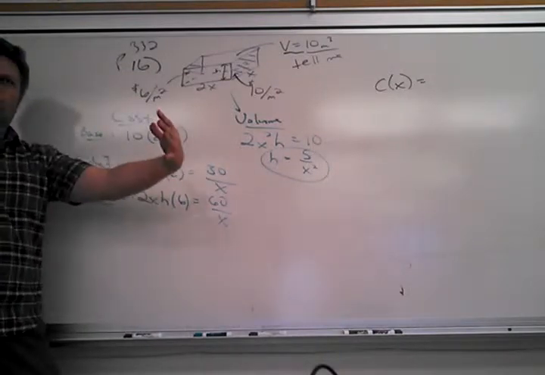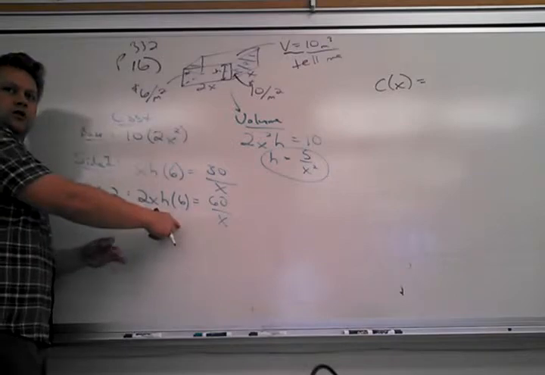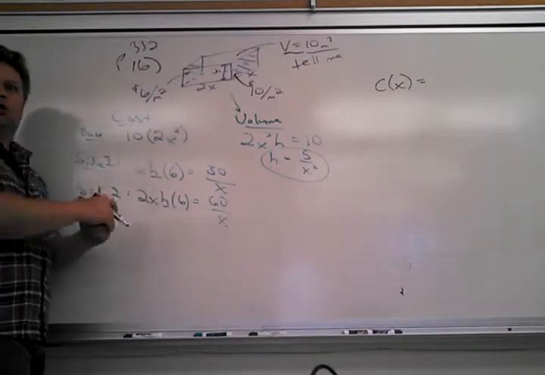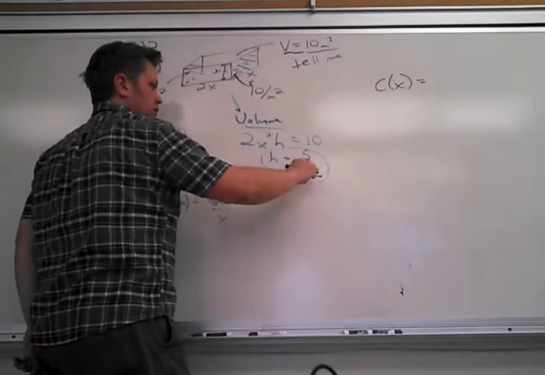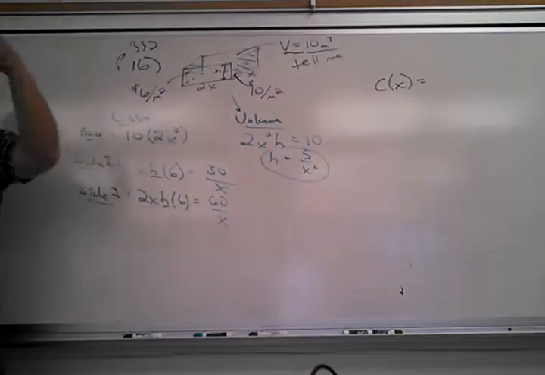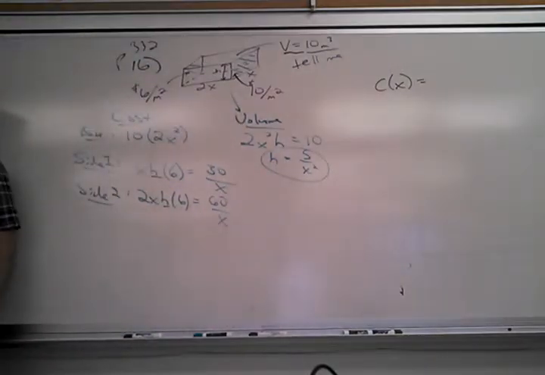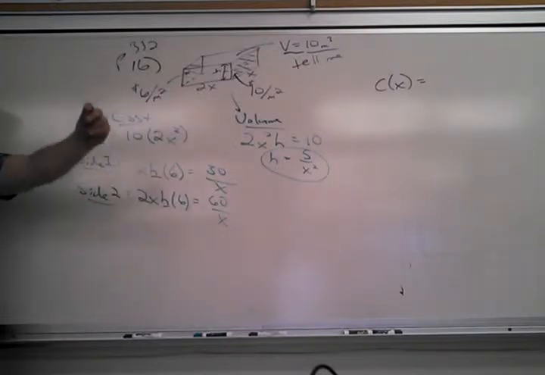Now I want to get a total cost function. If you had done this first, you would have had a cost function with h's rolling around, and then you would have replaced all the h's with that. We just did it the other way around. It doesn't really matter which one you do first. The key here is just to latch onto something you think you can do and do it, because then it might lead you into what to do next.